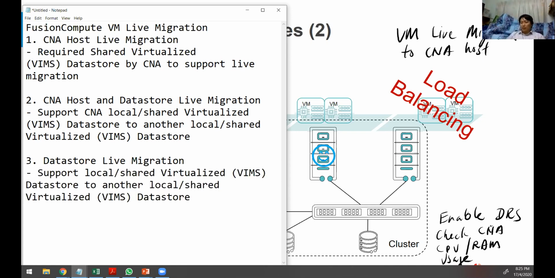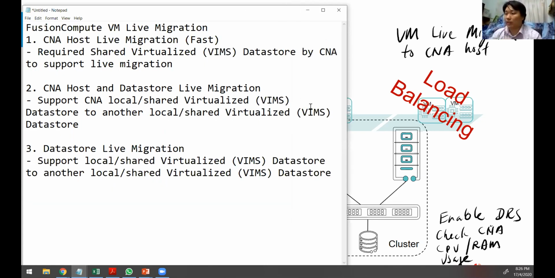So these are the few options. Either you migrate the load from one CNA host to another, which is from the host perspective only. This one is pretty fast as a migration because you are just moving the application to run from one host to another.